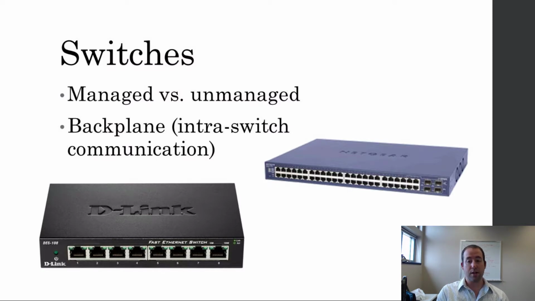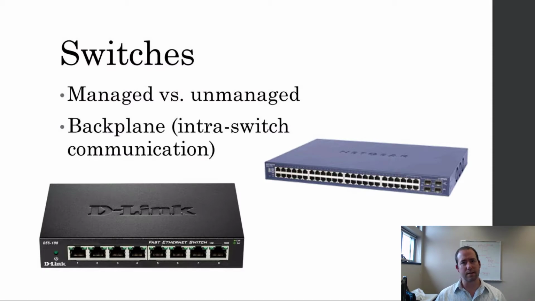We have managed and we have unmanaged switches. That's really hard to say. Unmanaged switch. Say that 5 times fast. An unmanaged switch is, well, it means basically it does what switches do. It still does the things that switches do, learning MAC addresses and not forwarding collisions, but it doesn't have some of the other capabilities that we'll talk about. Then you have a managed switch, which adds all of those other capabilities.